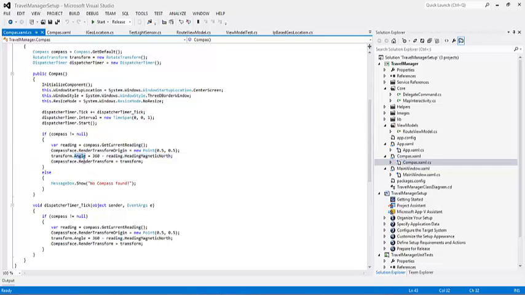So we'll get the angle, and we'll just transform the image with the rotation. So that's how you can see the compass is being shown correctly with all the information, the north, south, east, west directions. And on timer click, basically this is required to continuously update the compass.